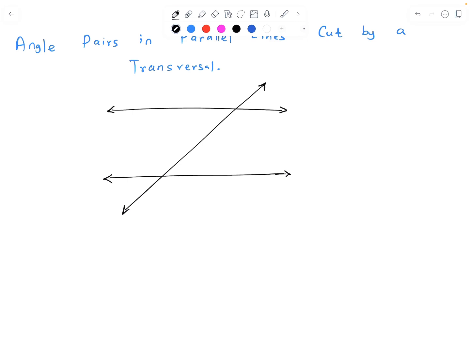In today's lecture, I will just be introducing us to one of the theorems that we can use for these two parallel lines and the transversal line. I'm going to break this into different videos, so that in every video you will be able to understand what's going on. The first one I wanted to talk about is called corresponding angles. So let's talk about corresponding angles.